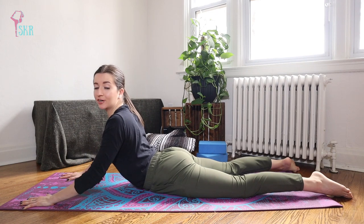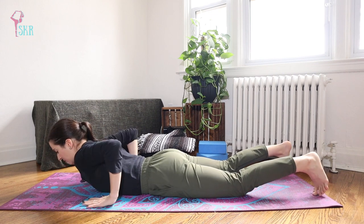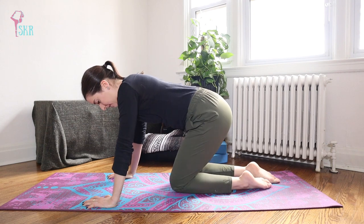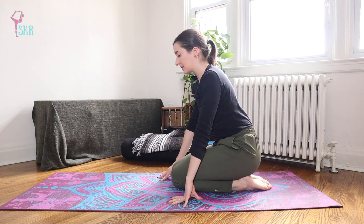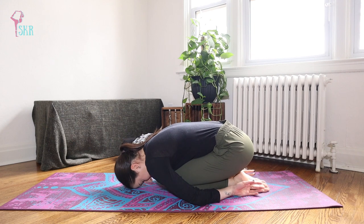From wherever you were, just softly rolling yourself back down. We're gonna send the hips back, finding a nice child's pose. For this one, I'm gonna bring my knees together here instead of having my knees apart, just so that my spine can curve a little bit easier. Totally up to you how you'd like to do your child's pose.